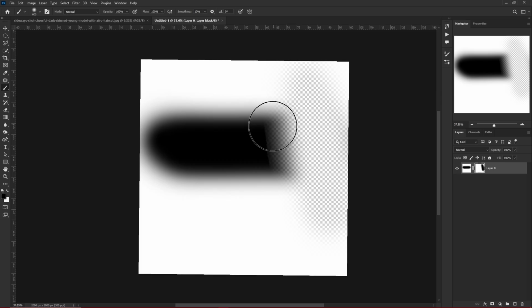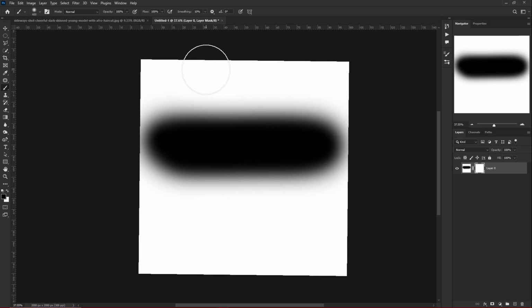Now, why is that so? Let's undo that. Layer masks are a fancy way of hiding certain things in a layer. So imagine this, you have a design and you want to hide something, probably for the time being or throughout the design, but you don't necessarily want to delete it.